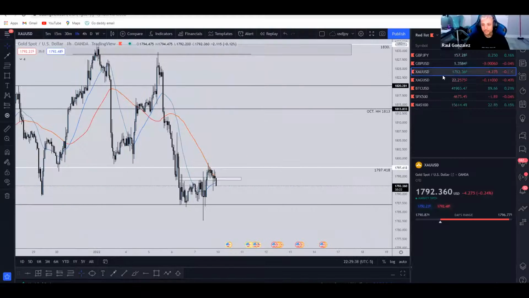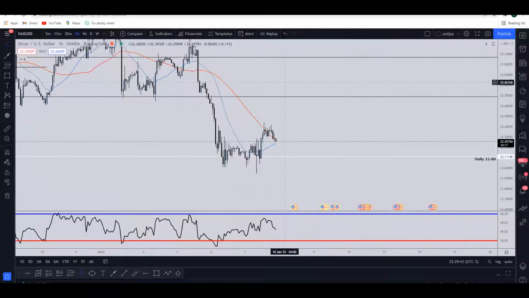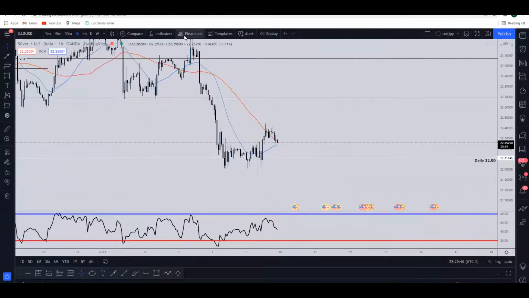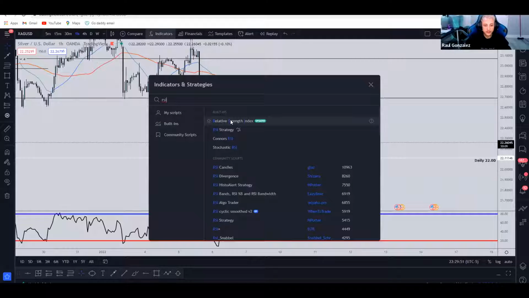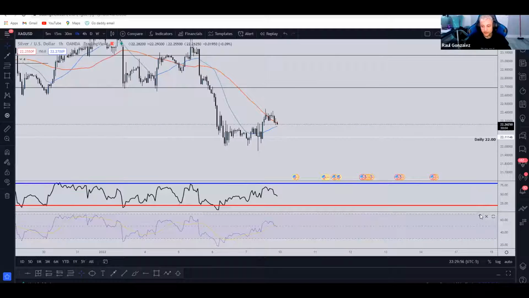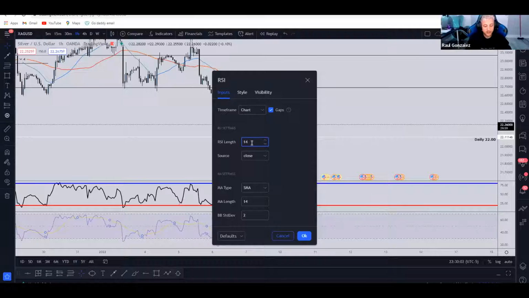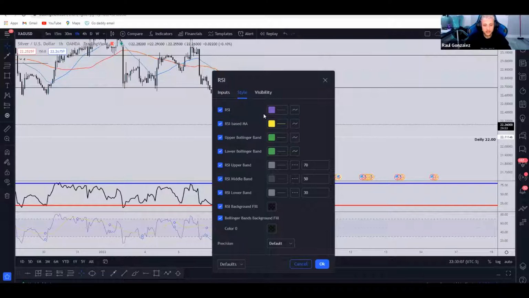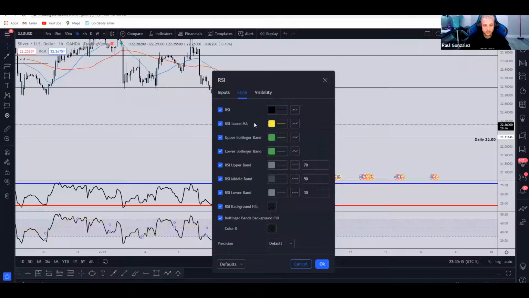So just remove all of that and try to focus on just the highs and the lows of 70 and 30. Indicators, let's go to RSI. Did you guys use this one? Yeah, that's the one. So let's say you add it. What you could do is go here, go to settings, chart. The length, you're going to make the length 7, source close, then style, RSI. Let's see what happens if we make, okay, no, that's the actual RSI. So we're going to make that black.